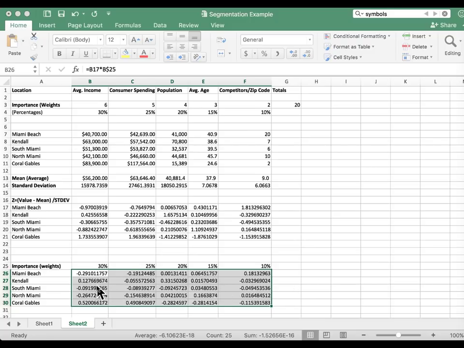Okay, essentially, we're taking the z-score numbers, these values, and we're now adding the weight of importance into these numbers. So as you can see, we've said that average income is much more important than the competitors by zip code. If you'll notice, this number is now significantly different than the unweighted or z-score number, and the weighted number here of zip codes is significantly different from the previous unweighted score.